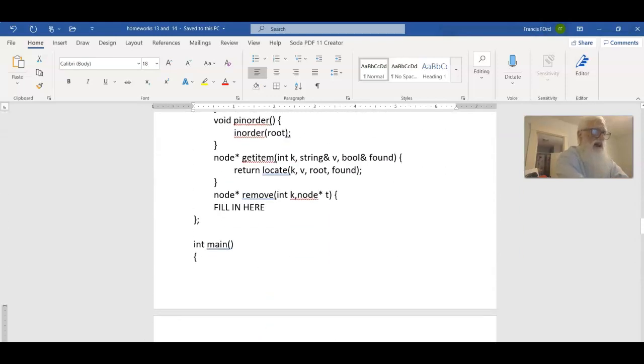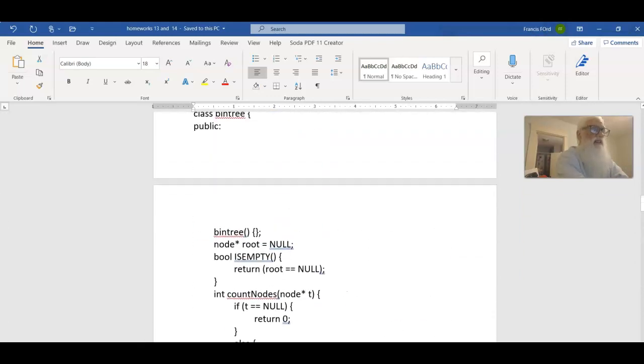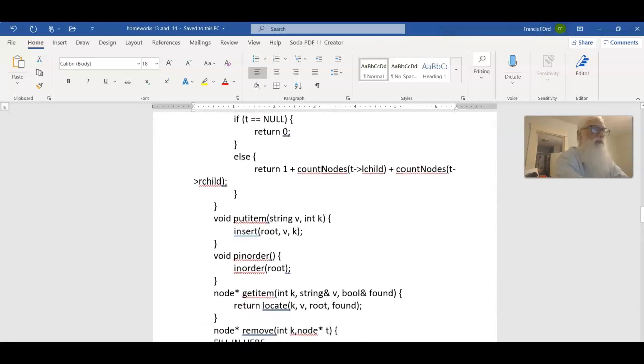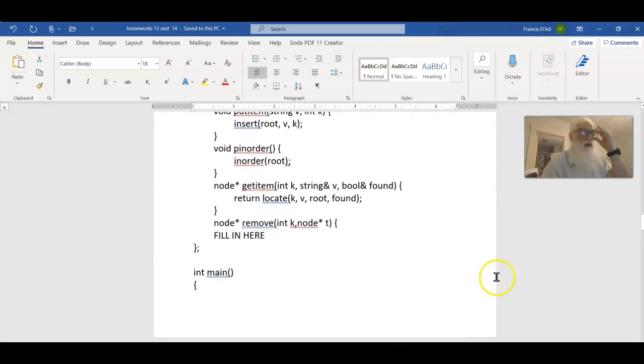In the methods for this particular bin tree, there is a method, getItem. You pass in the key, K. You pass in two variables that are going to be used for output. It returns a pointer to a node.